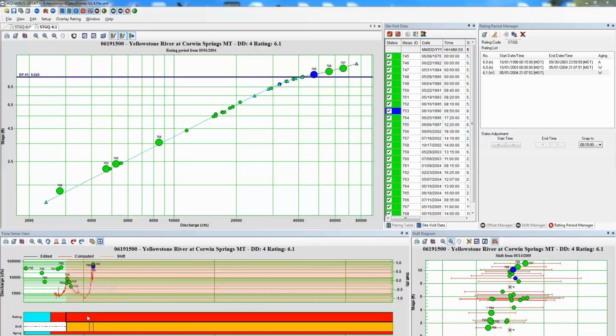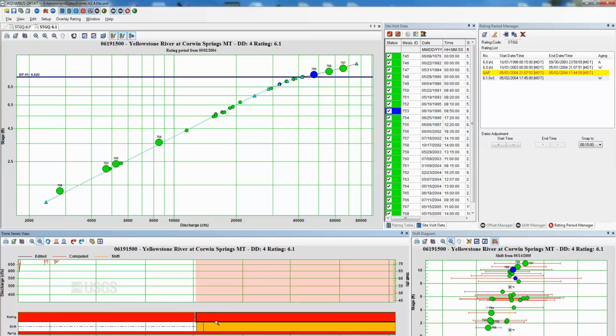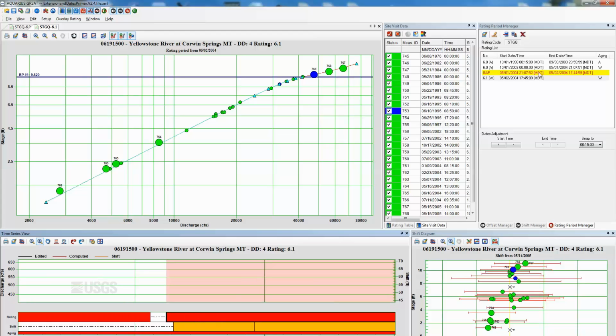Now let's see how we use the graph down here to fine tune our date for the starting date and ending date of our other ratings. We'll come down to time series view and select the adjust date button. Now you just grab this rating 6.1 and we can scoot it over, but it won't let us go back because we can't overlap ratings. So let's just scoot it forward a little bit. That looks good. Oh, now we got a gap in our ratings. If we zoom in down here in the rating tab, you'll be able to see the gap. See that white? No rating there. You can also see it up here in yellow.